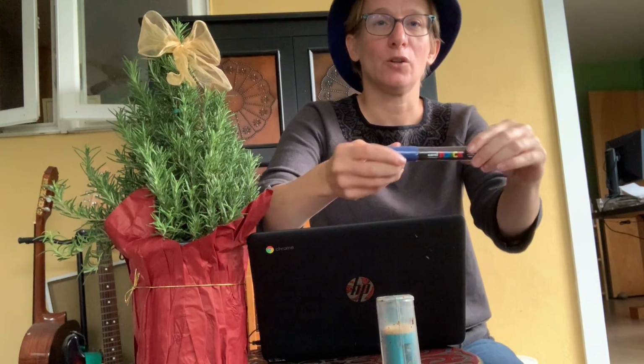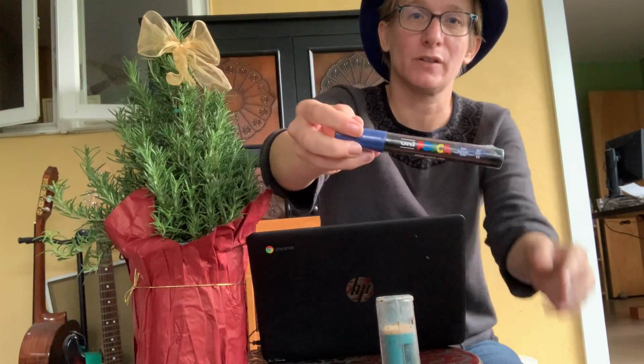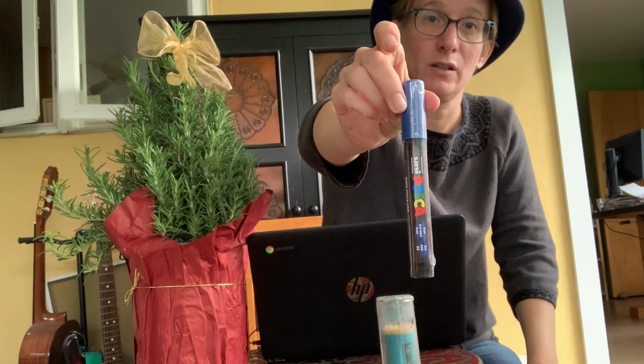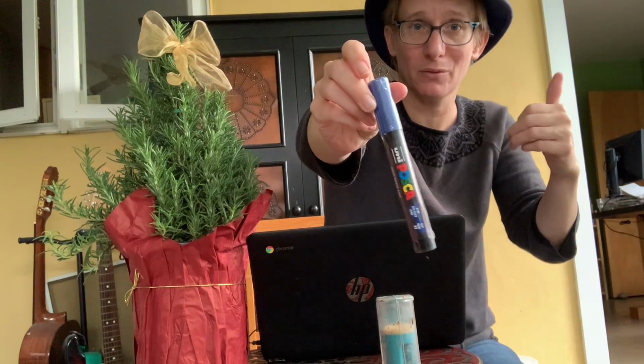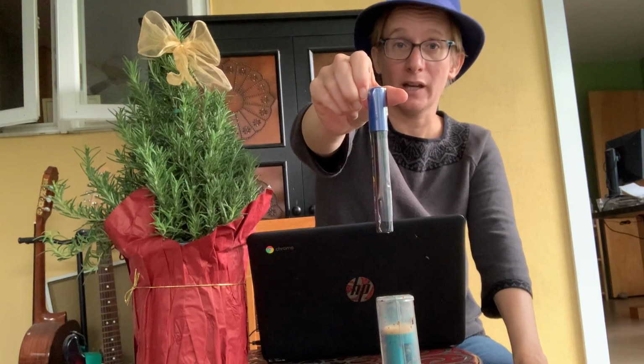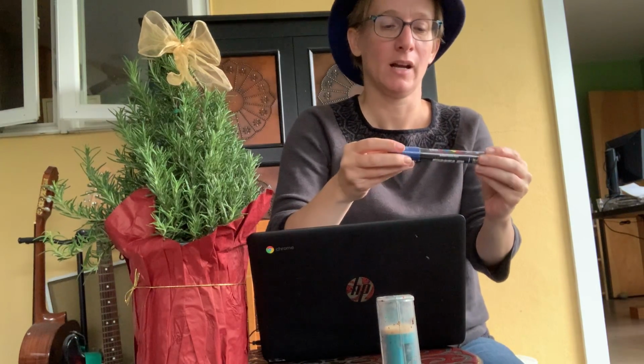And then you want a Posca pen, which is probably one of the easiest options. This brand of pen is great. Next year's color, 2020, is blue. My favorite color, yay! You can mark in any shade of blue. And again, this is one of those things that sometimes is cheaper if you buy somewhere else and not actually from a bee supplier, if you just buy it at like an art store or something like that.